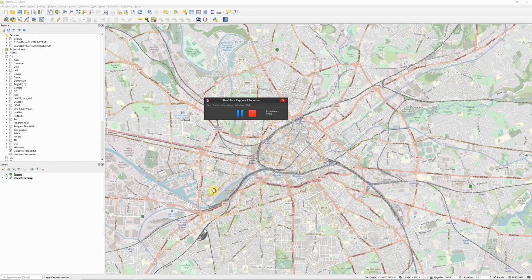Hi there. So, a while ago I did a tutorial on how to produce routes, isochrones and travel time matrices using the OSM Tools plugin in QGIS. Now, the OSM Tools plugin has since been updated and replaced and renamed to ORS Tools, which stands for OpenRouteService. So OpenRouteService is basically a routing service, as the name suggests, based around OpenStreetMap's open source mapping data.